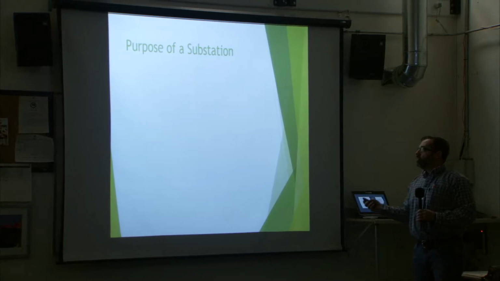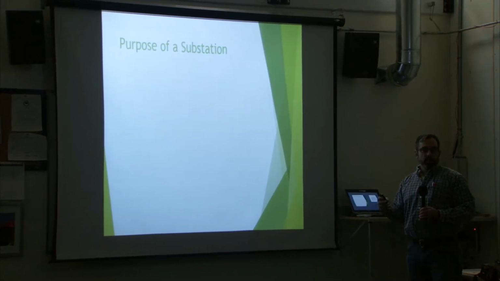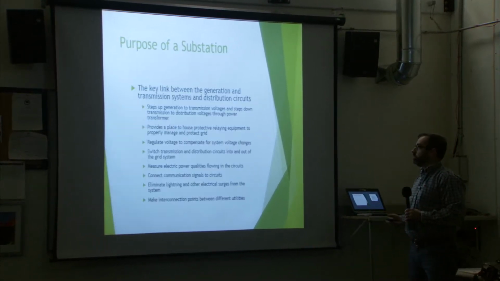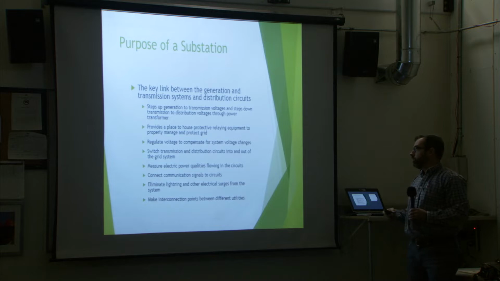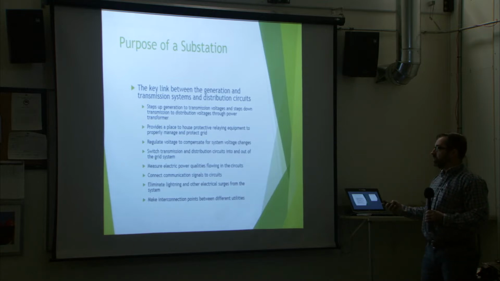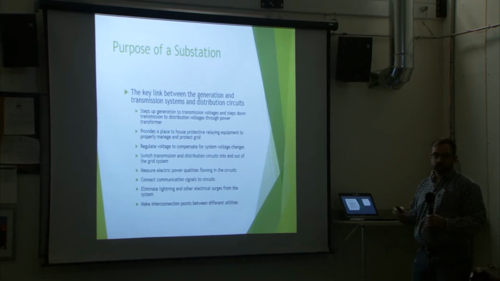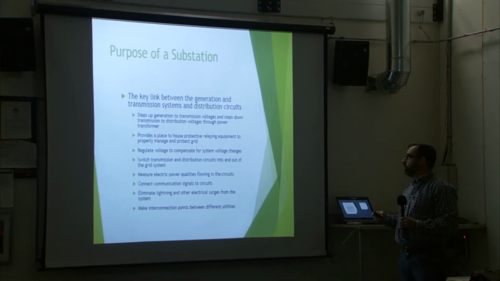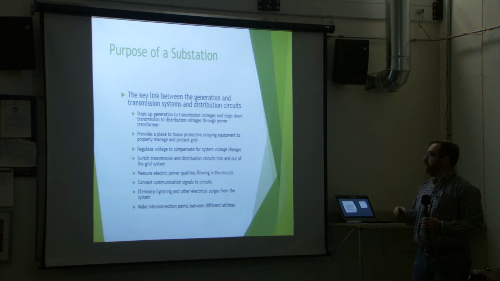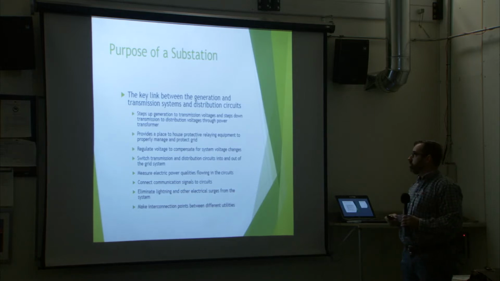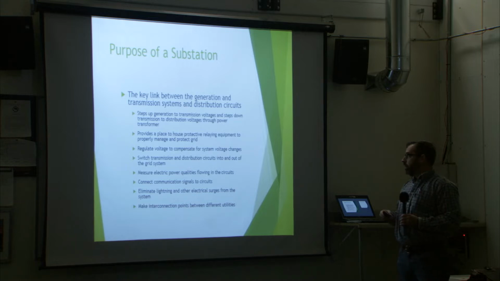So I want to start out by giving you guys an overall view of the purpose of a substation. It is the key link between our generation and transmission systems and our distribution circuits. Substations typically step up generation and transmission voltages through power transformers and then vice versa. It'll step down our transmission to distribution voltages. It provides a place to house our protective relaying equipment to properly manage and protect our grid. It regulates the voltage to compensate for system voltage changes.